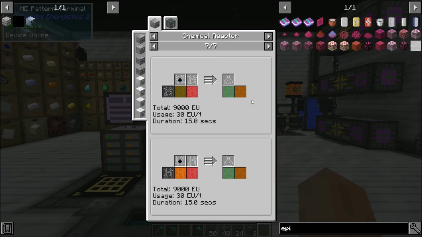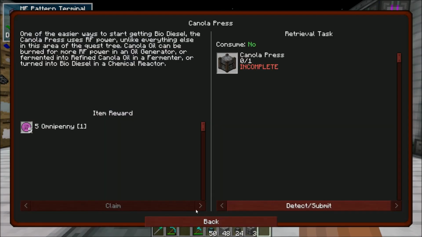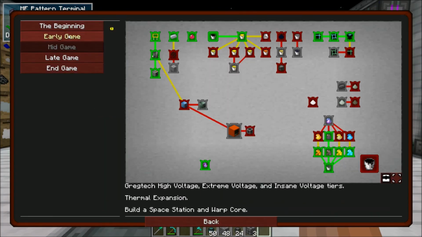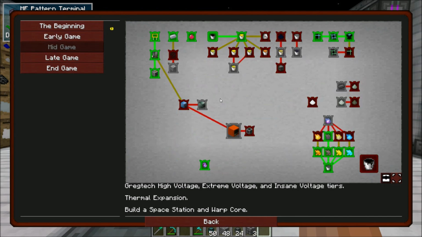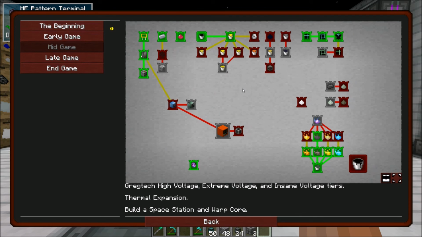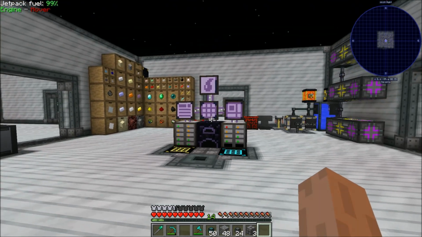So I'm going to call it for here. Thank you very much for tuning in. I feel like we didn't get that much done this episode, but I guess the distillation tower is a pretty big point of success, and that's going to open up a whole lot of stuff in this mid-game tab. So I'm excited to work on that. Once again, thank you for tuning in, and I will see you on the next one.